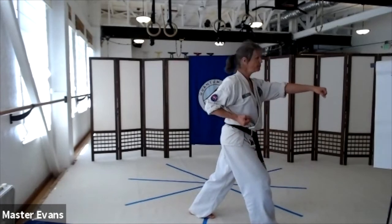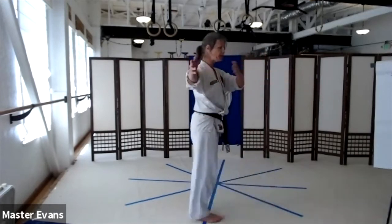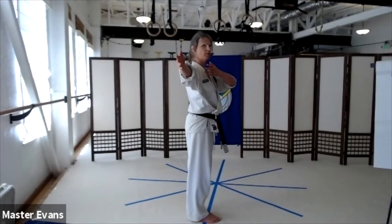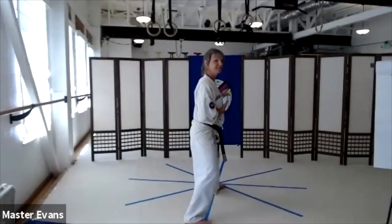Get that way. There you go, Mr. James. That's it, sir. Now watch. Pull your front foot back and chamber for a double knife hand guarding block. Ready and go. Front foot back. Yes. Now when you step out, back stance, double knife hand. Ready and go. Very good.